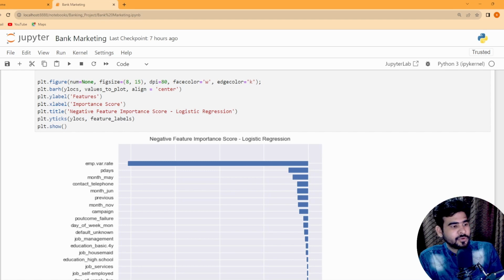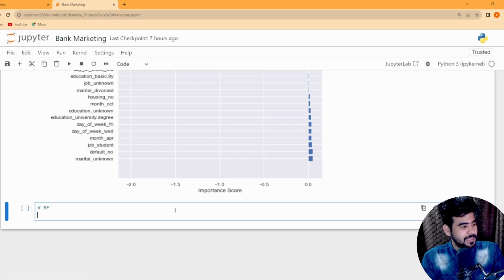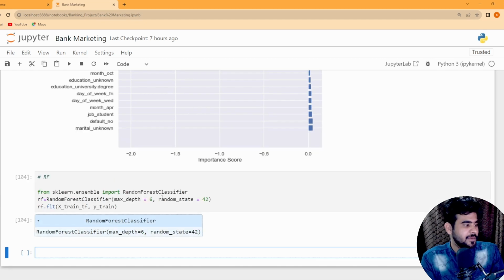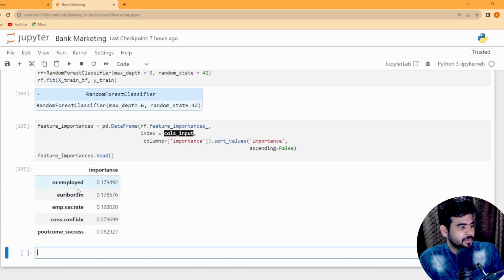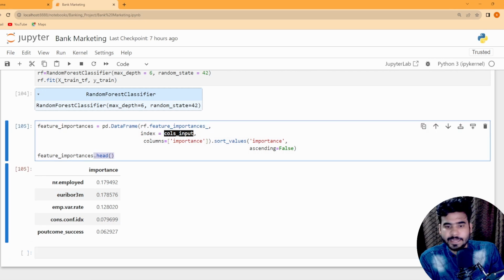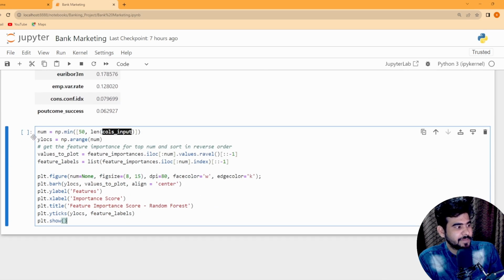Okay, now we are going to call the random forest. So let me create the object for the random forest, so that again we can check out our important features. So random forest rf, let me create the object. We are going to create the object, fit the model, and again call the feature importance. So let me call the feature importance. So these are some of the feature importance columns that we have, a total of 5, because we called the head here. So in this case we get a total of 5. Now let me plot the graph. So yes, this is the graph plot that we are going to do, same thing.